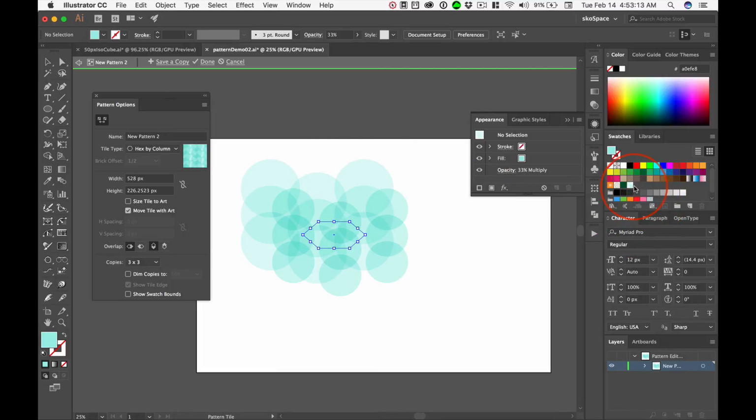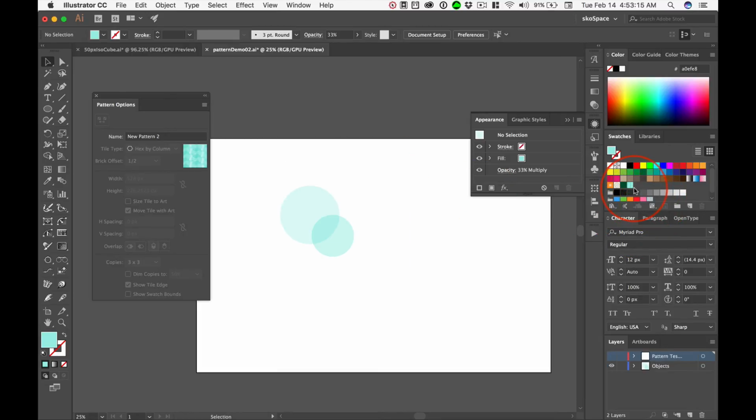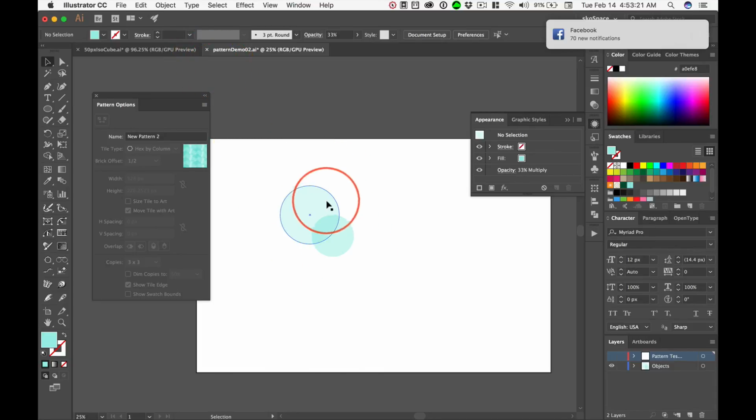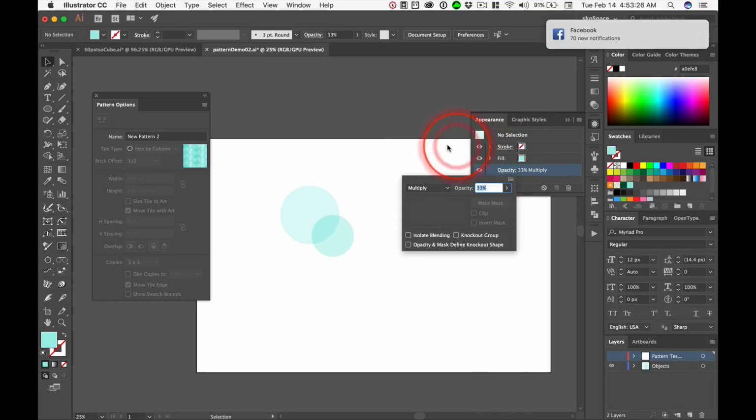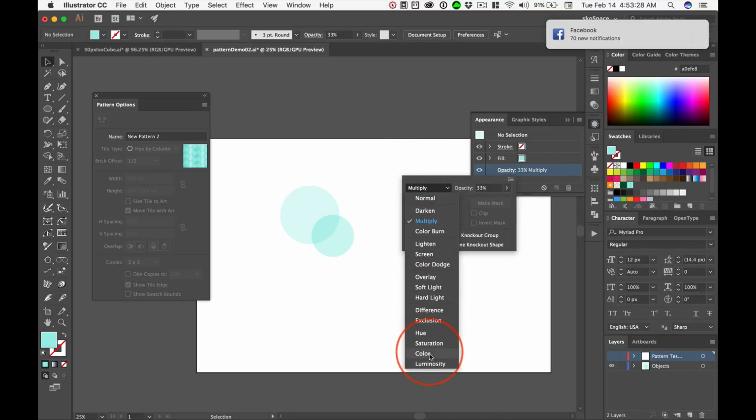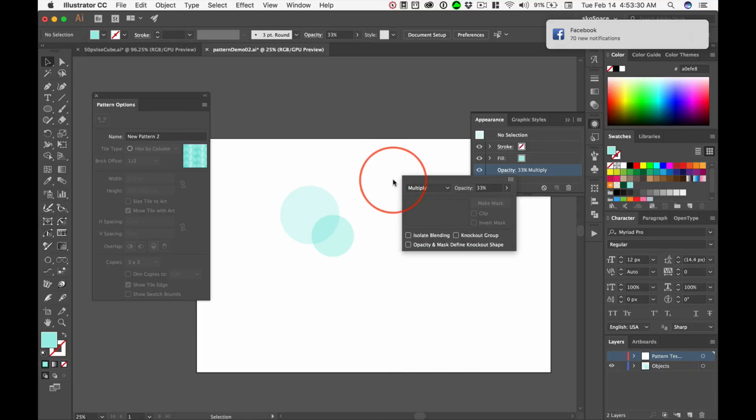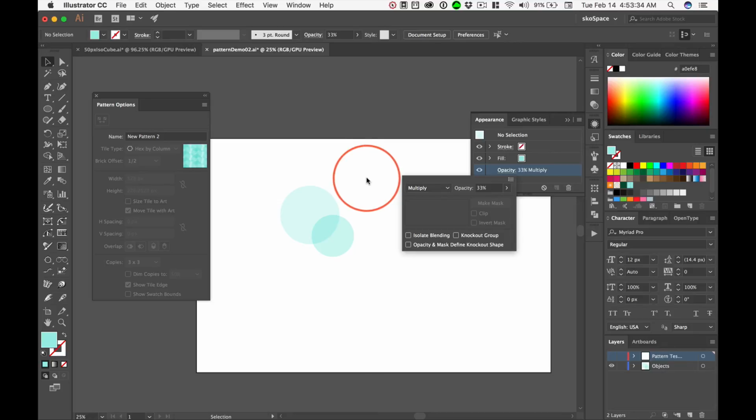And then if you want to save out a copy of your pattern, hit escape. You can also hit cancel if you don't want to make a pattern. Now, play with opacity, play with blend modes. Remember the blend modes right here? Lots of blend modes, just to see what happens. Have some fun today and experiment. I had lots of fun. Up to you.